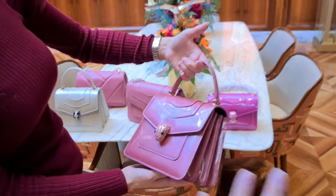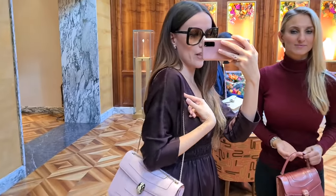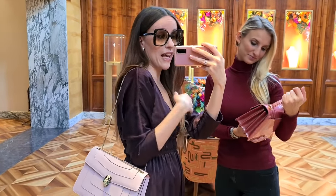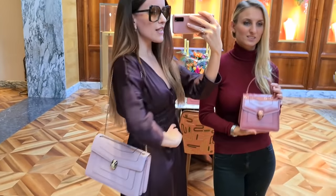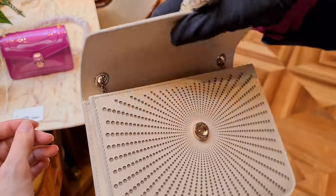Oh my god, all of these colors are my colors as well. When I see them all together, I'm such a feast for the eyes. Yes. So I love that you have the option of wearing this as a long shoulder strap as well. I prefer the short drop basically, but you have the option, guys. And they actually made this chain a lot longer, so if you would have bought this 2 years back, it would have sat a lot higher actually. Oh, okay. So this is a nice length. This is a really nice length. This is an entirely new bag as well. Do we already know when in December the new tiny bags are coming in as well? Not yet. Okay, just let me know immediately.